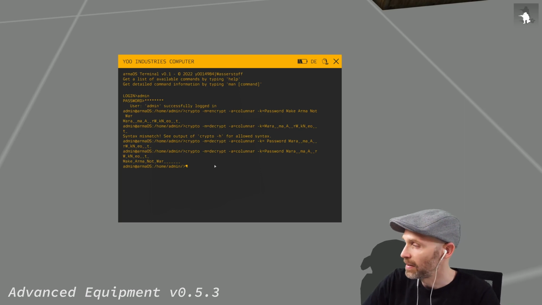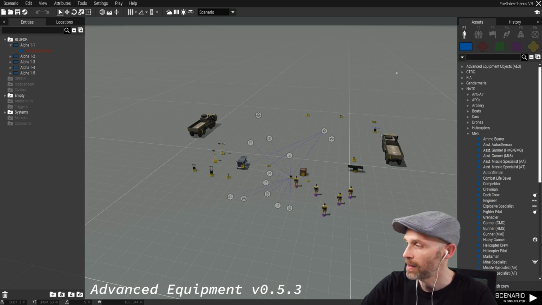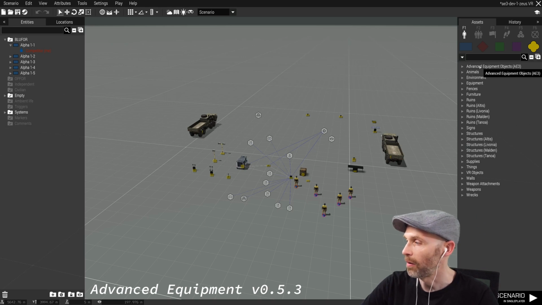What have we done additionally? We changed the way the advanced equipment assets are organized. So now all advanced equipment objects are organized within their own category.